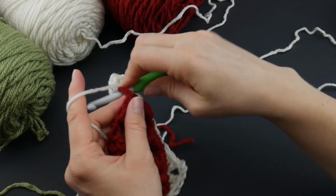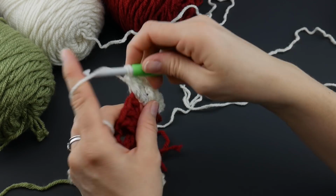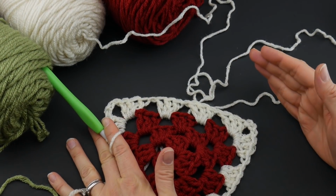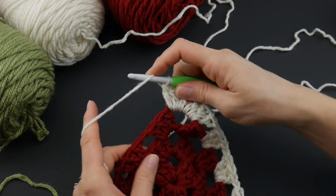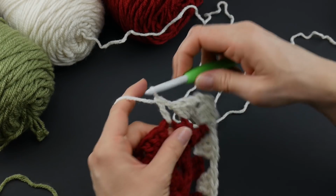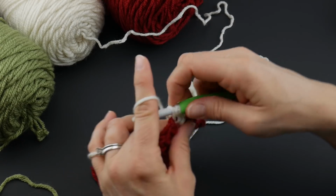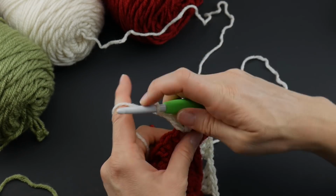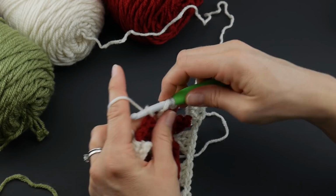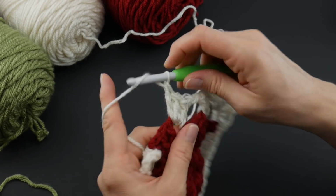1, 2, and 3. Okay? So you can see how everything's sort of playing out here. Okay? So chain one, and then we're going to come back down the other side. So 3 double crochet. 1, 2, 3. Chain one, next side, 1, 2, 3, chain one.